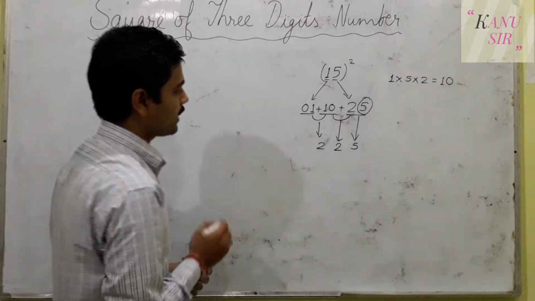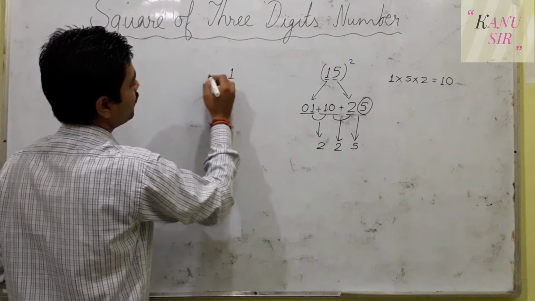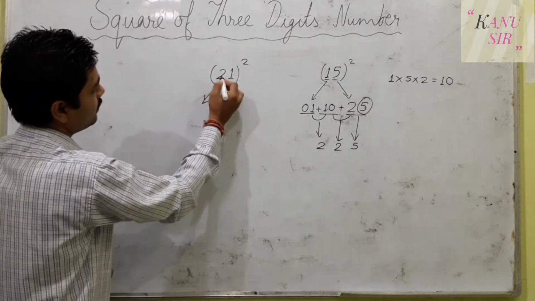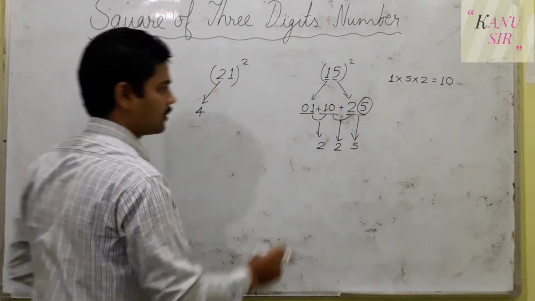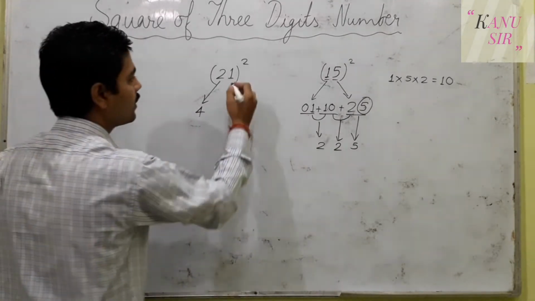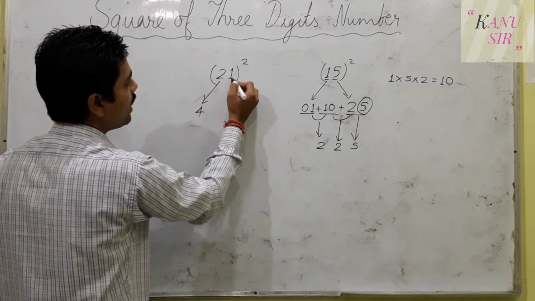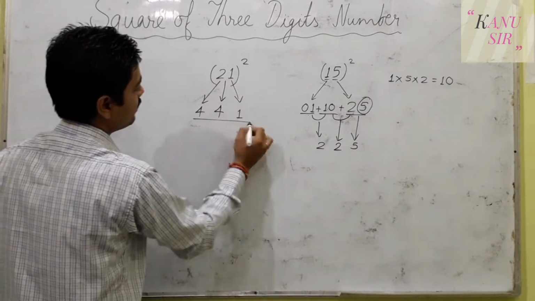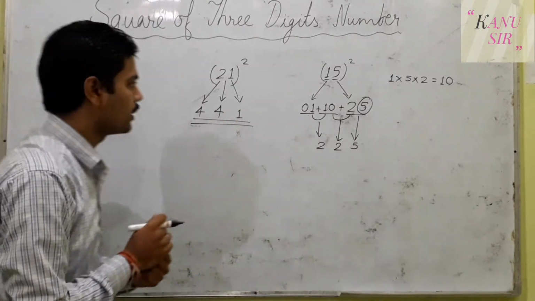One more time, let us recall the next two-digit square, 21. The square of 21: we write the square of 2 as 4. I am not going to write the two digits here for a while, to make it easier to understand for three digits. The square of 1 is 1, and the product 2 times 1 times 2 gives 4, and hence the answer is 441, because there is no problem of carryover.